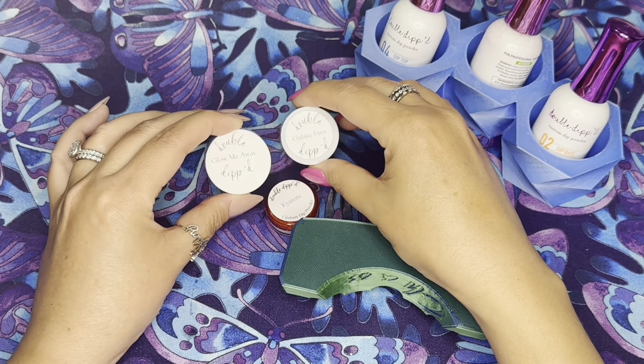So I'm going to be using all Double Dipp'd products for this mani, so I just want to show you this color right here. This is the June birthday color, Kyanite. I think I'm pronouncing that correctly, I'm not really sure. But I'm gonna do some color blocking. It's gonna go on my middle finger and thumb, but I am wearing peel base.